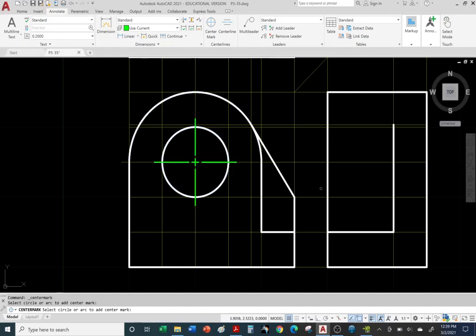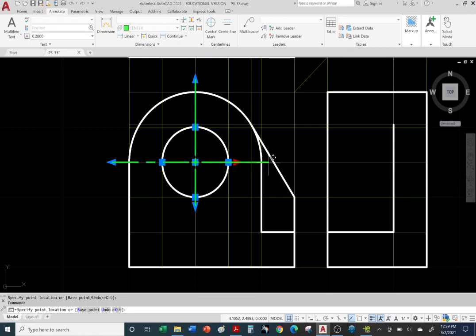A lot of you think, okay, I'm done. And actually, no, it's not done. You have to go beyond the arc. Let me hit escape to get out of the command. You could have done the arc instead of the circle. That's okay. We can always use the grips to extend. I'm going to turn off object snap so I have more freedom to locate that endpoint. Always extend beyond the arc.